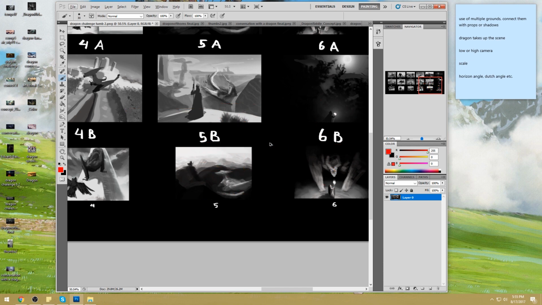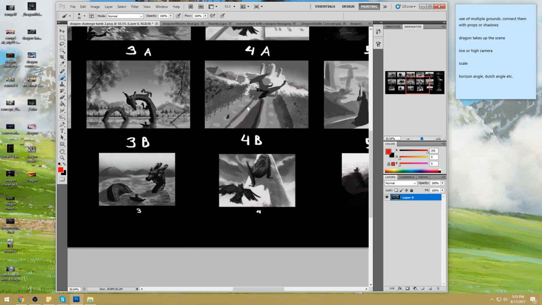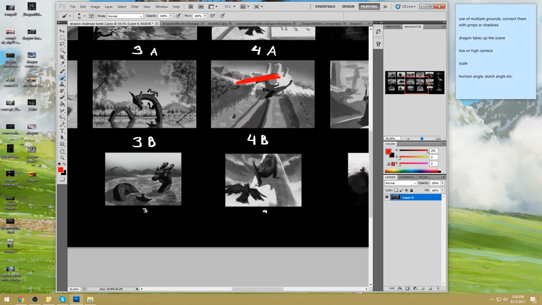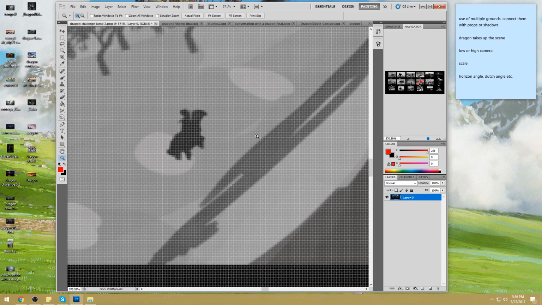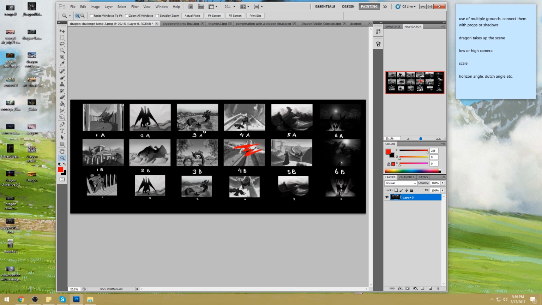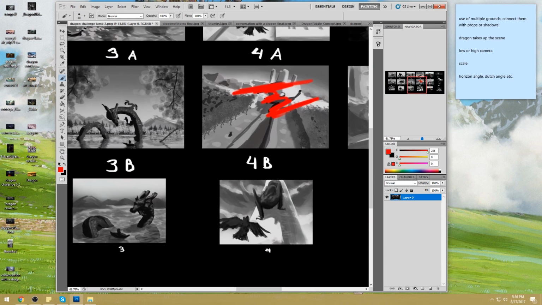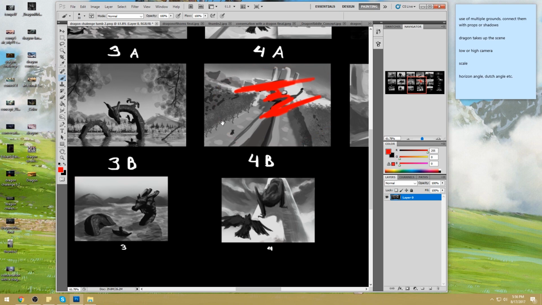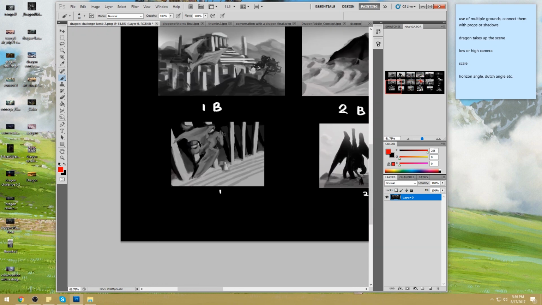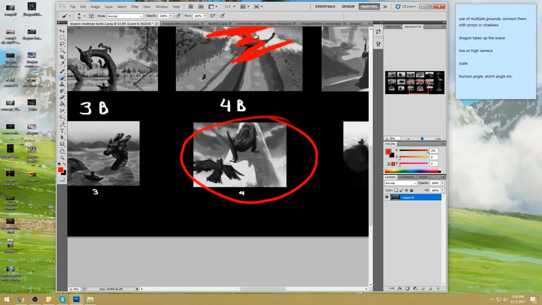Intimidating is when he's on a whole different level, both cinematically and scale-wise. So this one feels wonderful. He's really colossal. He's bigger than the garden they've met in. So his wings are just massive, and he's completely drowning the scene in his size, not fitting in the scene at all. And you have a tiny little guy whose horse is distressed, I think, which is actually refreshing to see. So this would have been an excellent choice as well. But this one and this one feel the most intimidating out of all of them because holy crap, he's going to catch up.